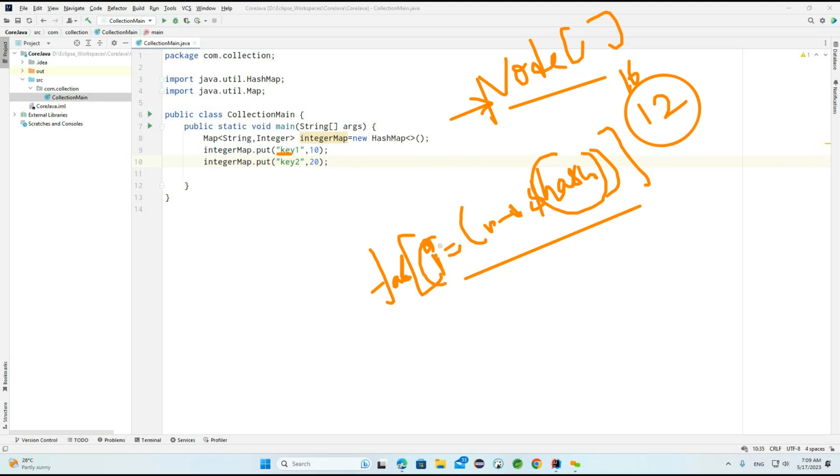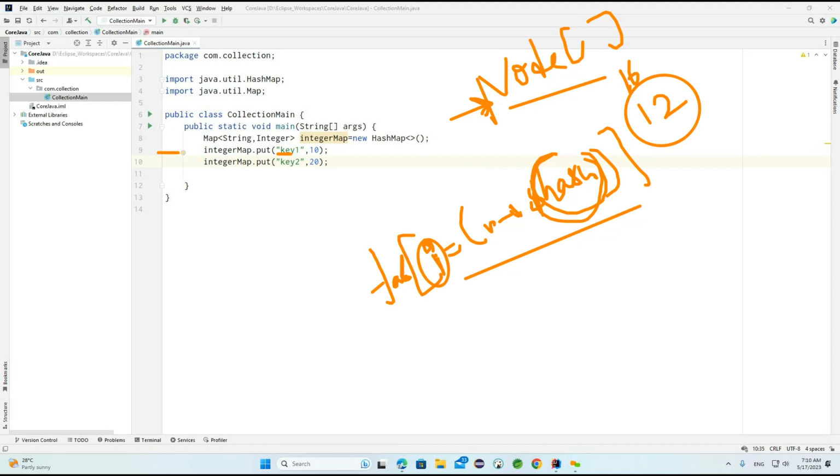Based on this hash code, we find out the index number, because based on the index number only we are going to store the current record into this node array. Based on this hash code, first we load a record and check whether the record is already available or not. If the record is already available, we try to update the value.